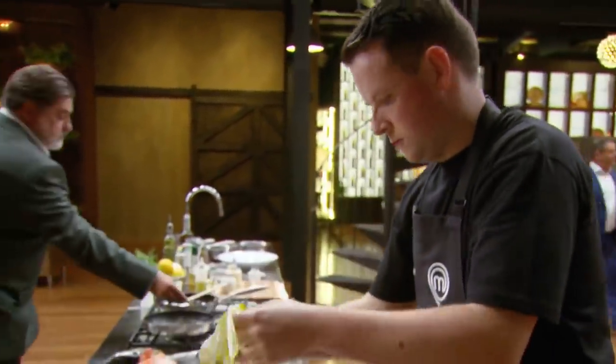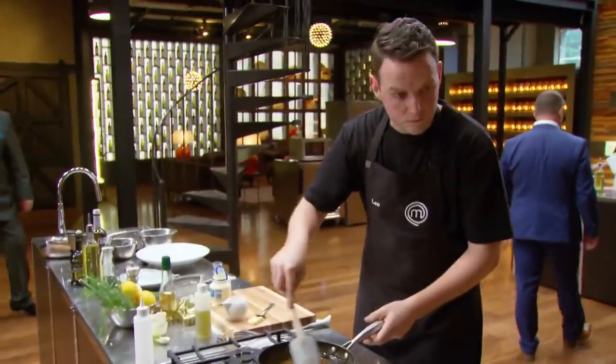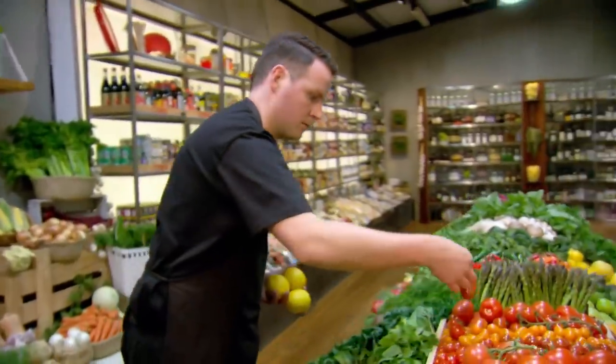I take my fish out of the sous vide machine and the salmon is cooked perfectly. Go, Lee. I've strained my sauce. It's looking pretty good. I'm pretty happy with how it tastes, so my sauce is ready to go. Go, Lee. I've learned from yesterday's cook that I need to tie a dish together.